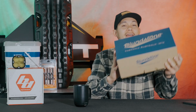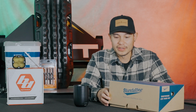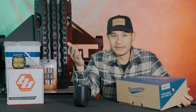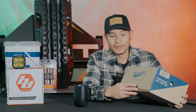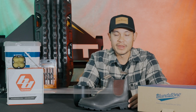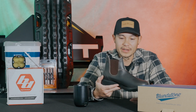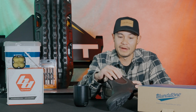Next up, we have the Blundstones Classic 500. Now these shoes are relatively new to me. I've worn them about 2 years now in comparison to every other brand that I've worn for the rest of my life. But these are probably one of the best shoes that I've worn just because you can just slip them on. They are extremely comfortable and they're waterproof. And you can dress them up or down. They look great with pretty much anything. You can go hiking in them, and they're just comfortable in general.